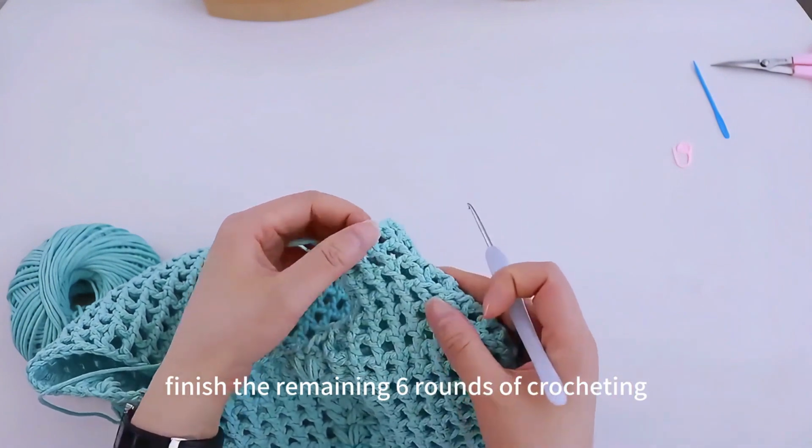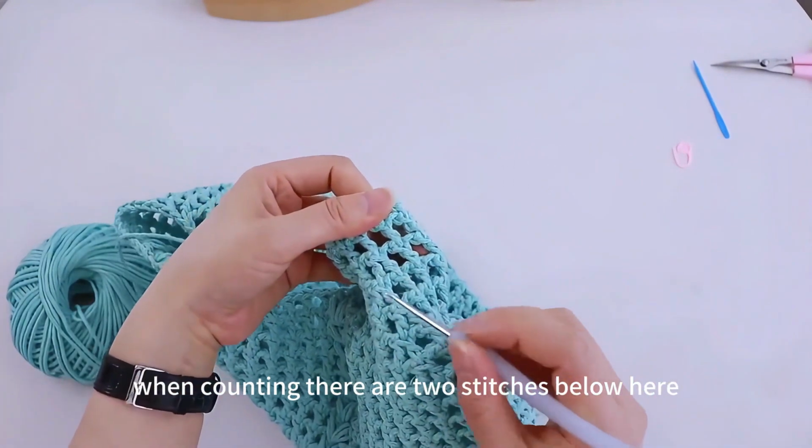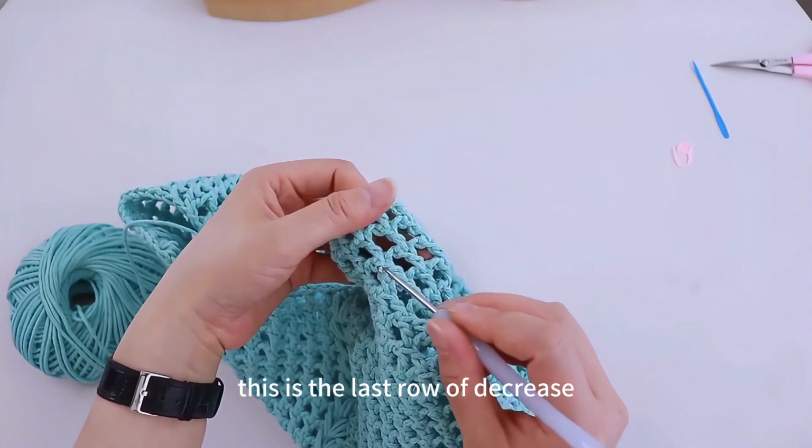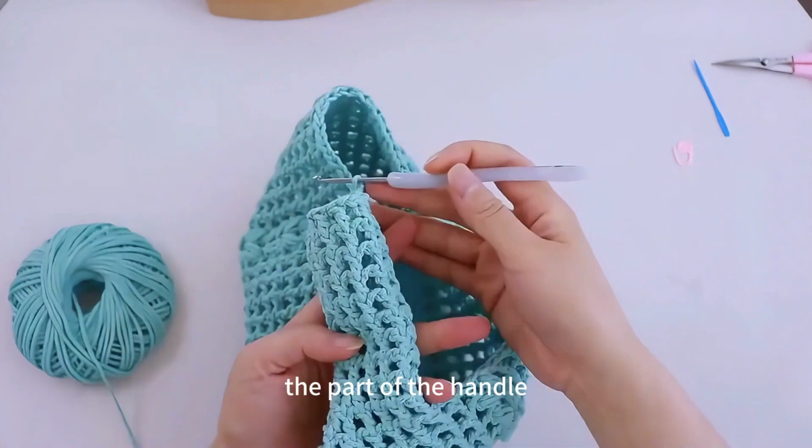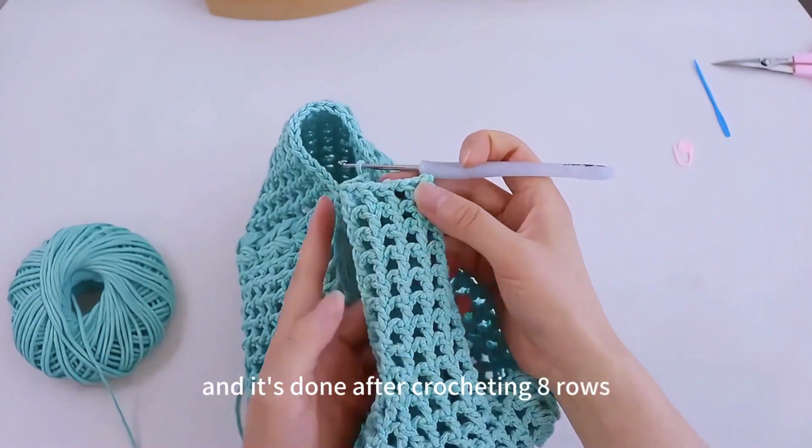Finish the remaining 6 rounds of crocheting. When counting, there are 2 stitches below here. This is the last row of decrease. Then count from here up to here. First row, second row, a total of 8 rows. The part of the handle that doesn't increase or decrease. And it's done after crocheting 8 rows.